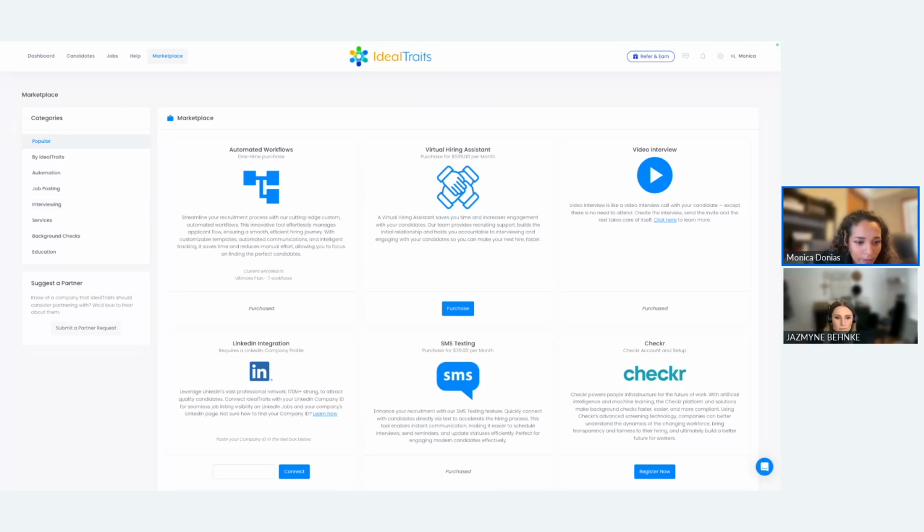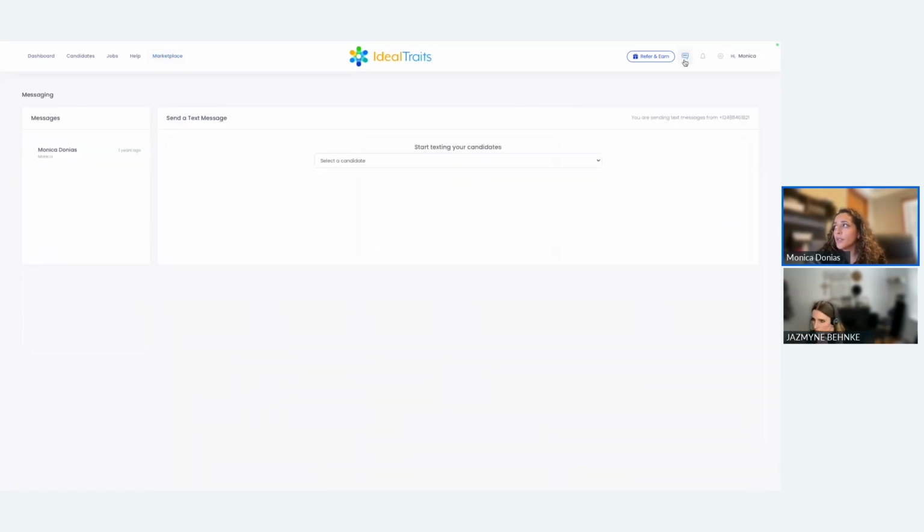Can I integrate with RingCentral or do I have to purchase the in-house SMS system? We currently don't have any integrations to be able to link, like if you had another phone or an office phone. It's all directly through your system. So if you want to see any and all text messages, you can easily select that SMS option to be able to see all messages, or you can click a specific candidate name to easily message them as well, not including the automation portion of it.